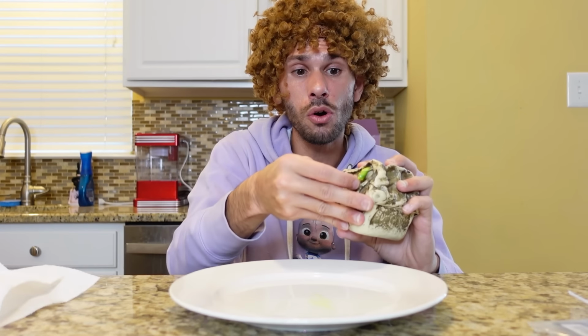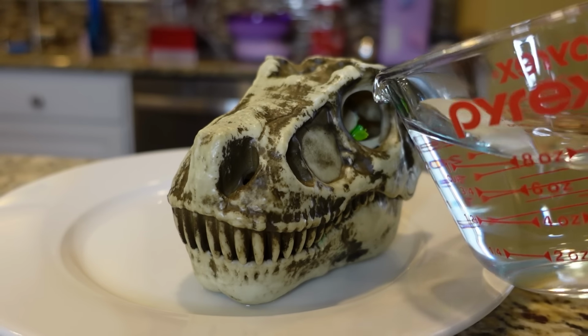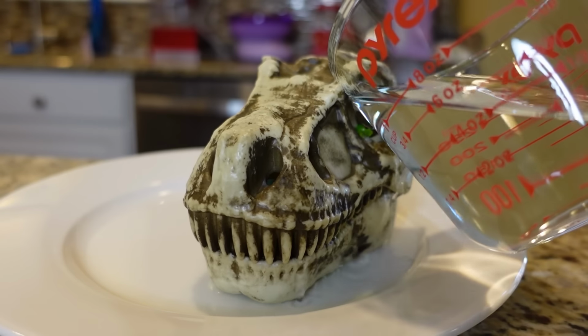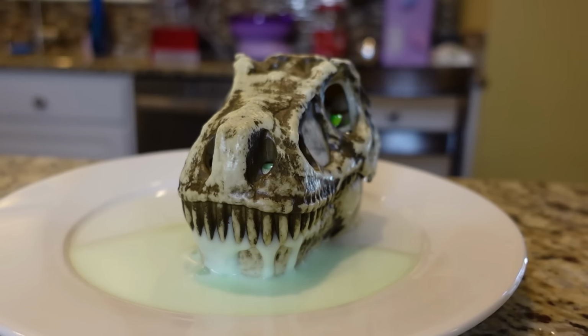Alright, next one. I'm gonna be honest, I really don't feel like putting water in these anymore. It's just making a huge mess everywhere. But I'll try one more time, just to see if it comes out of his nose. Alright, so we pop the eyeball off, pull this out, and pour the water in. If you can make it in! Come on, come out of his nose, please!